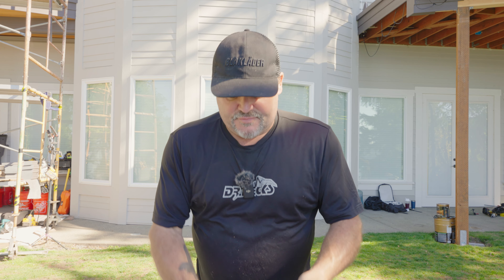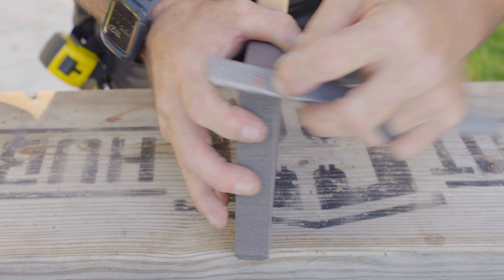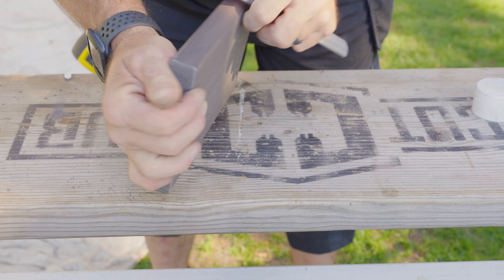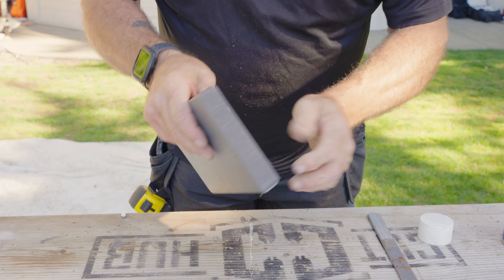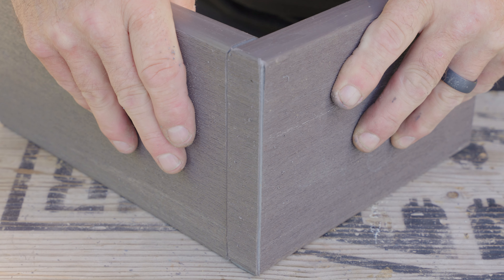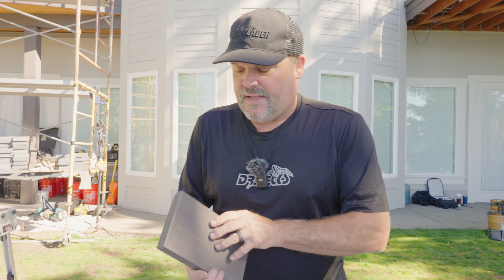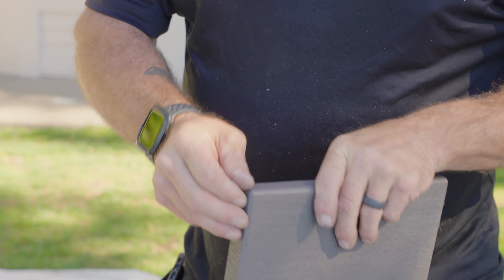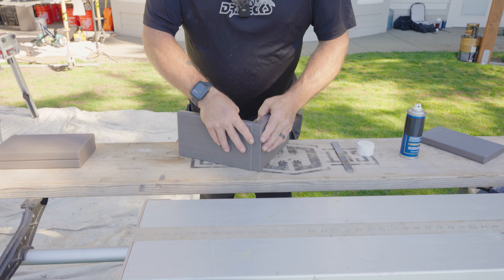Now that this is glued on, it still looks a little rough. So I'm going to take a rasp and detail the edge, round off this top so it goes with the radius of the decking and give it that nice filed edge. Once I'm happy with how that looks, we're going to take another board and screw these together so it looks like a factory edge all the way around. Then we take a little bit of color-matching paint and just paint those ends — those sides that you see right here. Then we're going to screw these together into a three-sided box. I filed this edge as well so that when it butts up against the next piece, it looks nice.